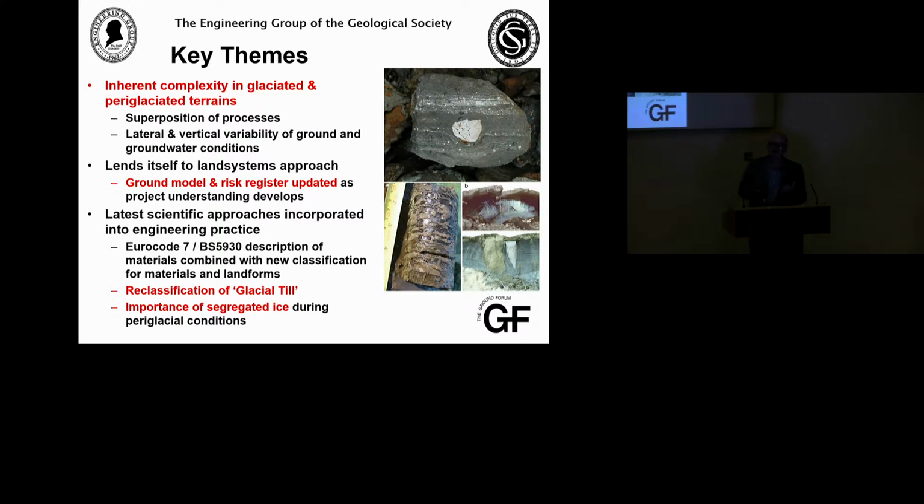So our key theme was the inherent complexity in glaciated and periglaciated terrains. We've all graduated from structural geology courses where the structural geologist tells you how wonderfully complicated the whole geological setting is. Yet, when we go into a glaciated terrain and a periglaciated terrain, this is not a complexity on hundreds of kilometers, on tens of kilometers. This is a complexity on the meter scale and even on the sub-centimeter scale, where we can start to see variability in the materials that we're actually starting to deal with. So we've got an extremely important message to put across, that these are very, very complicated terrains. They vary both vertically and laterally over very short distances.